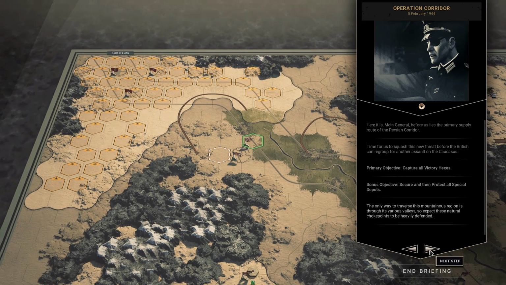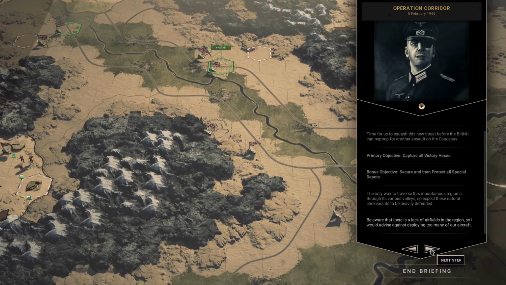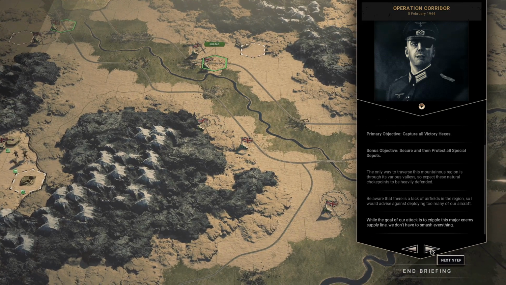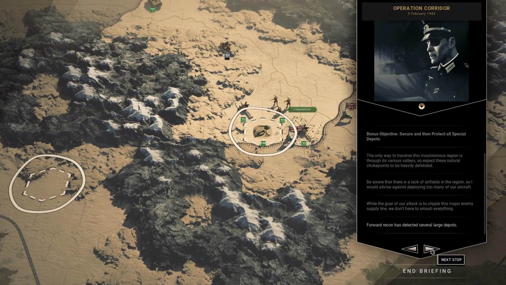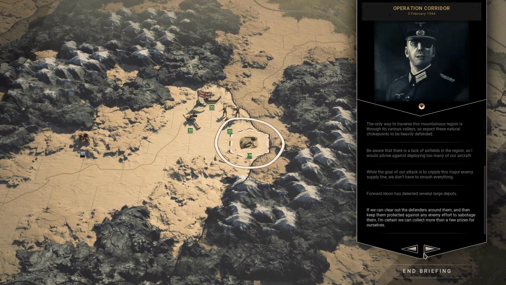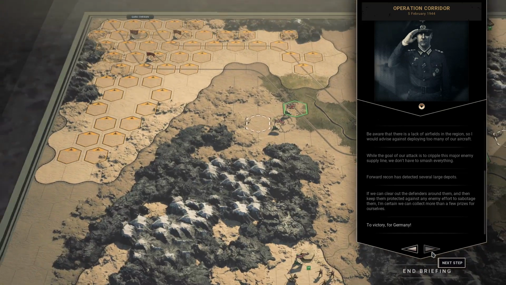The only way to traverse this mountainous region is through its various valleys, so expect these natural choke points to be heavily defended. Be aware that there is a lack of airfields in the region, so I would advise against deploying too many of our aircraft. While the goal for our attack is to cripple this major enemy supply line, we don't have to smash everything. Forward recon has detected several large depots. If we can clear out the defenders around them and then keep them protected against any enemy effort to sabotage them, I'm certain we can collect more than a few prizes for ourselves.